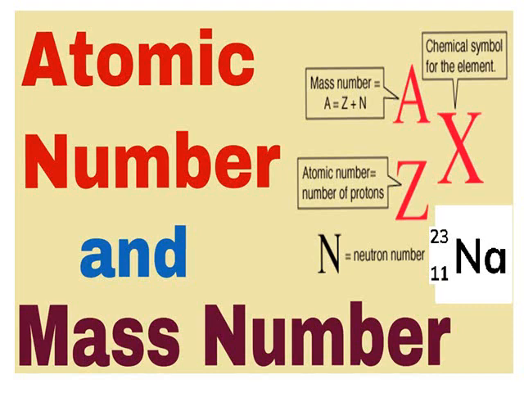So this is the basic way we represent an element with atomic and mass numbers. X, on top of it A, and down you have Z. X represents the symbol of the element, A represents the mass number, Z represents the atomic number. Here in the case of sodium, Na is the symbol, 23 is the mass number, and 11 is its atomic number. So we'll go in detail for this.